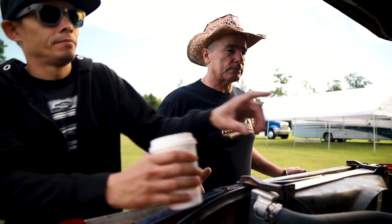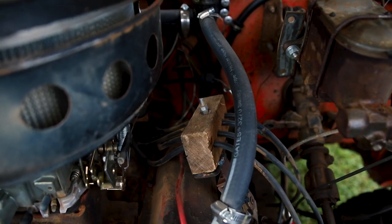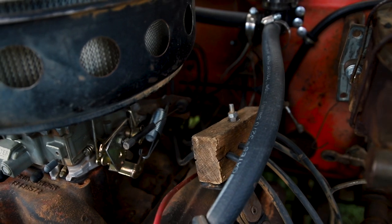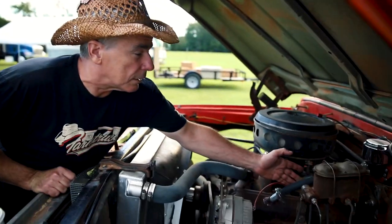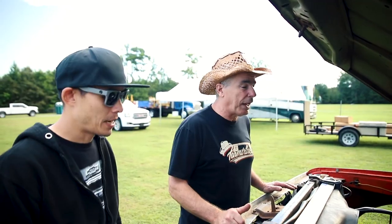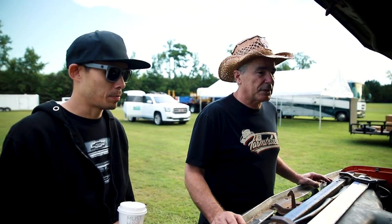Why don't you look at this, Lou? You can do better than us, okay? You can do this. The wire loom here is made out of wood. Okay, it doesn't conduct electricity, and it also cost 5 cents. Muffler bracket with piece of red oak, it's all you need. Red oak, specifically. You know? So, and you don't need shocks, and you don't need a radiator. Or insurance, you know? Or a life insurance policy. You don't need any of that. Collision. Well, we're good, we're lacking all of that.